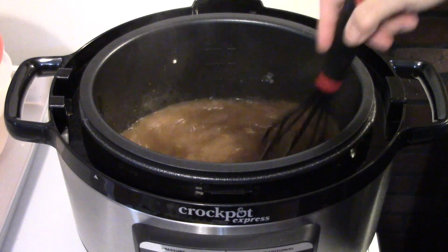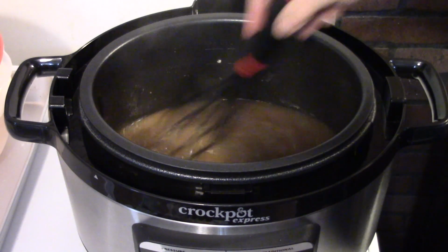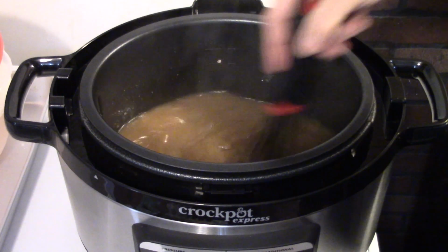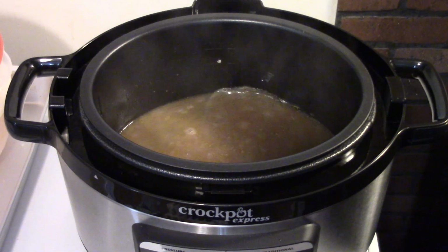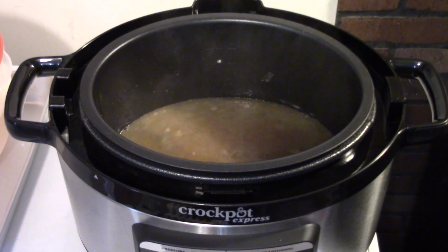Going to give us that good Mississippi flavor. It's just like Mississippi pot roast, but we're doing it with chicken. And we're making a gravy for over the chicken, and I'm also making some mashed potatoes.